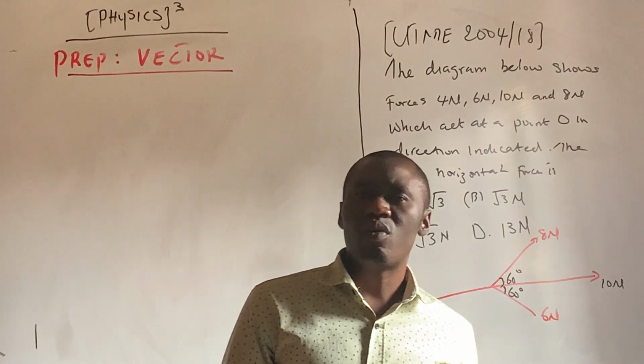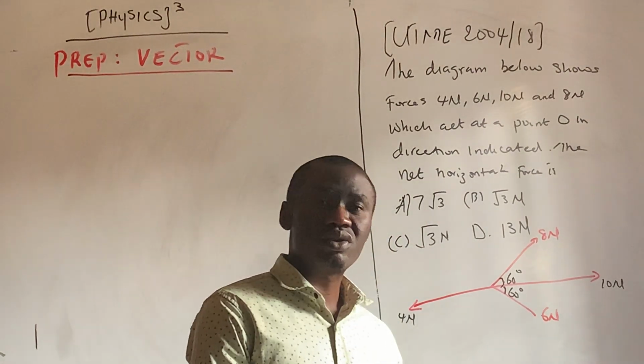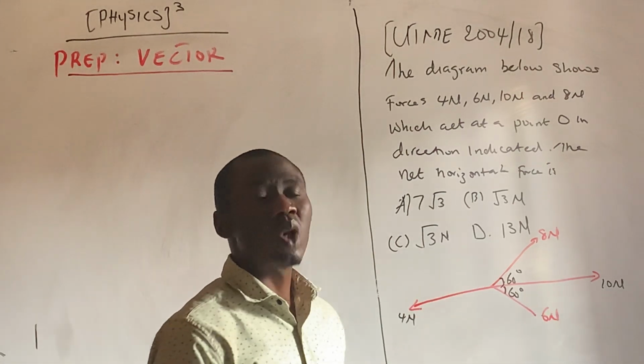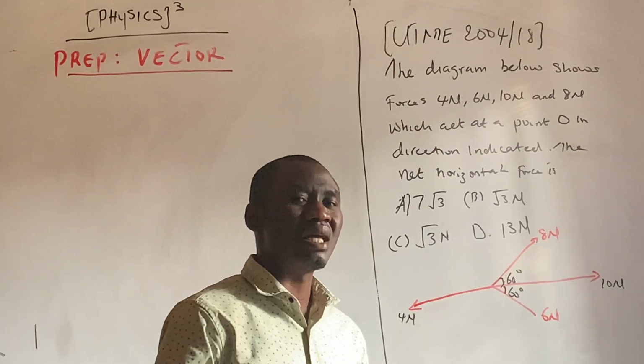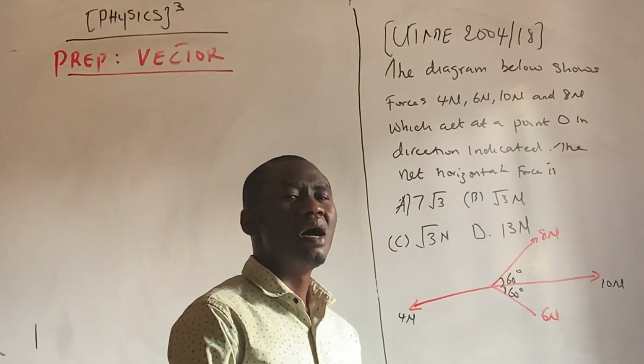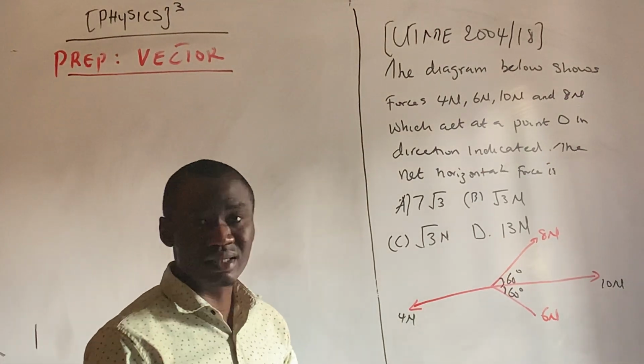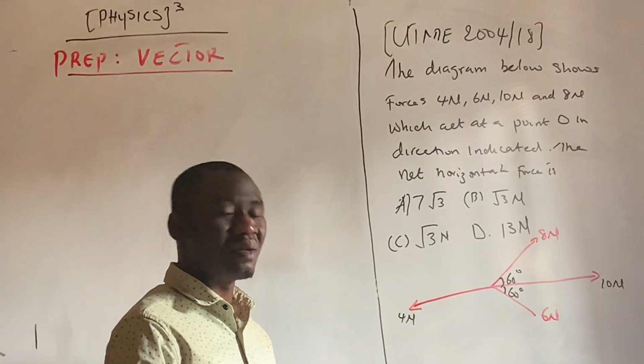There are a lot of students that will wait 4 months, 3 months, 2 months. Some will even wait 1 month to the exam. Some will even wait 3 weeks to the exam before they start preparing. That's not a good method. The best time to prepare for an exam was yesterday. And the next best time to prepare for an exam is today.